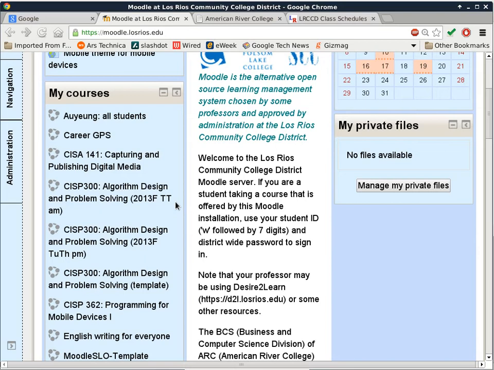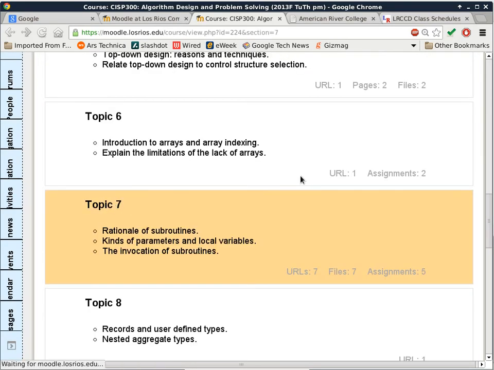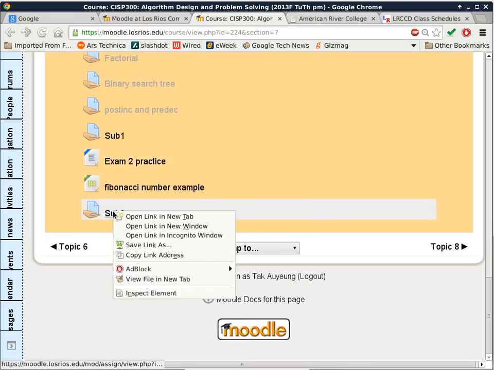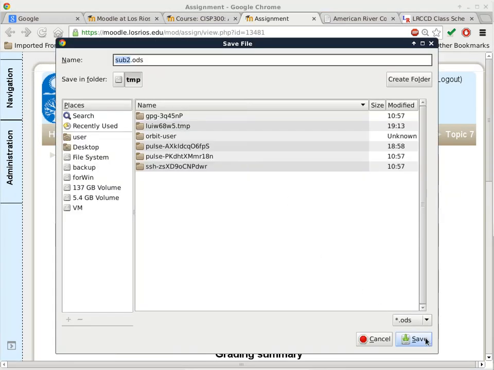Yep, go ahead. The thing you had the other day in the demonstration program, I think it's the same one in the homework. It says to do this thing using the value of itself. So it's like A to A. Is that an error or is that intentional? A to A. Let me bring that up so we can actually look at it and then talk about it. That's in topic 7, and close to the end. Okay, so we are talking about sub 2.